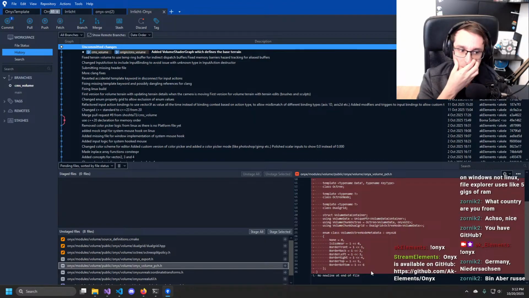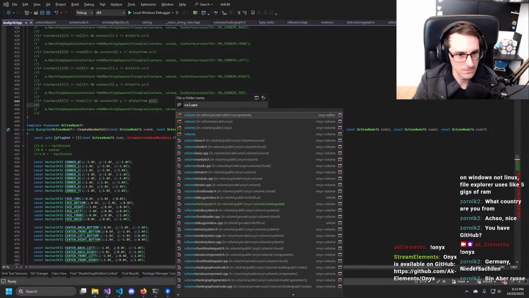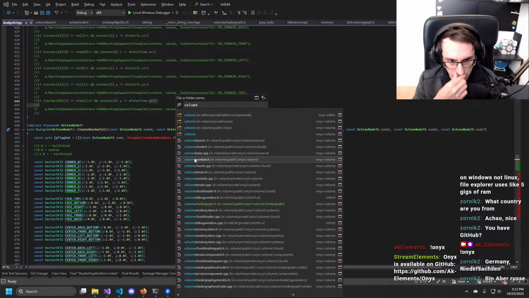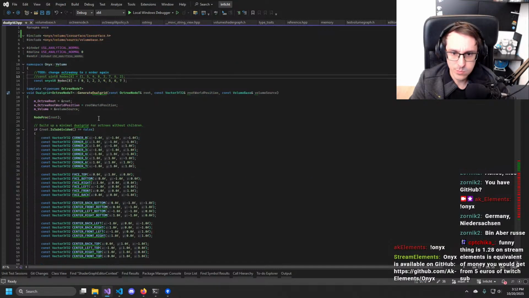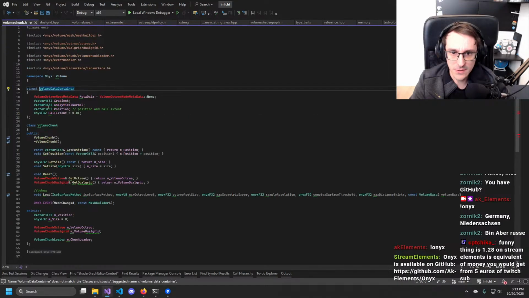Volume Octree metadata. Oh, okay. Where would I put that? Volume metadata? Well, like volume data? No. Where is this defined?